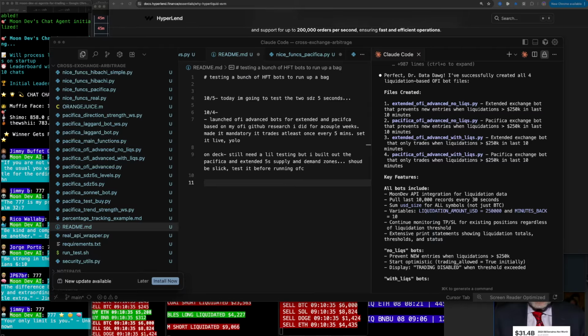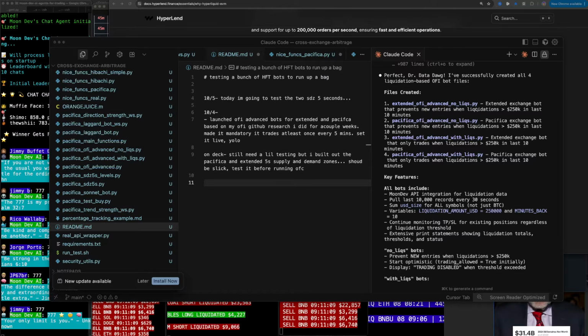Okay, so insert rows above, and I'm gonna start with, what is it, 10.8 today? Okay, 10.8. OFI advanced plus licks, extended, off over 250k licks, and Pacifica on. Do opposite later.